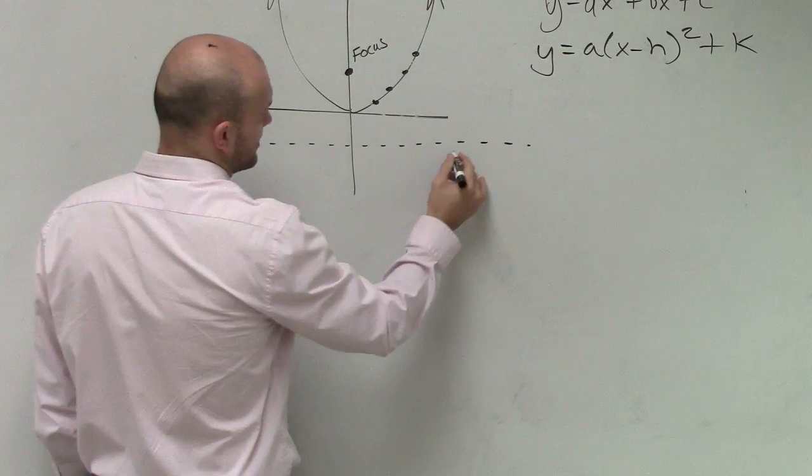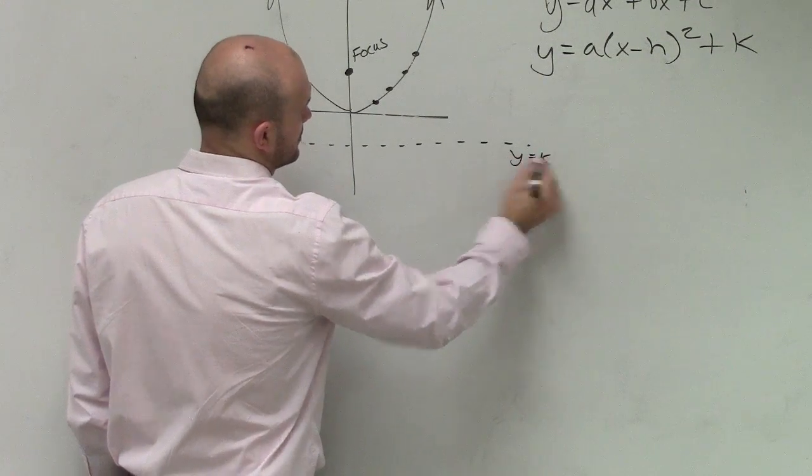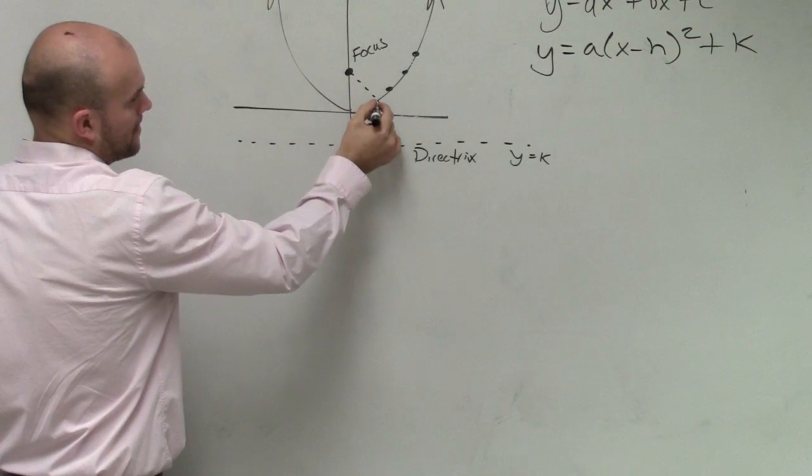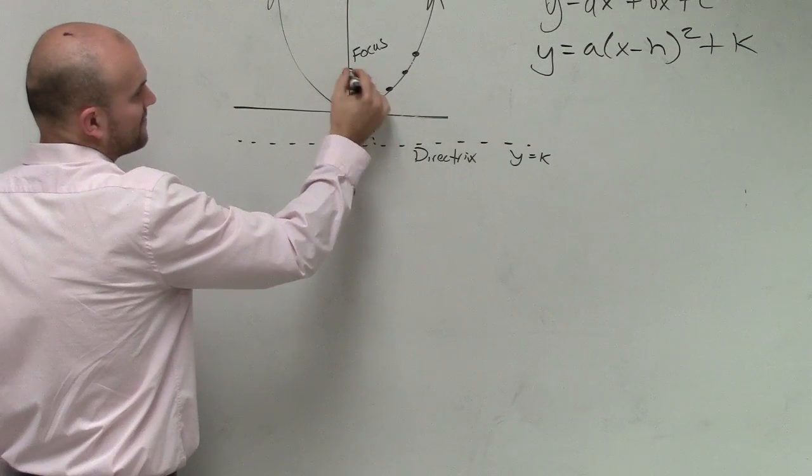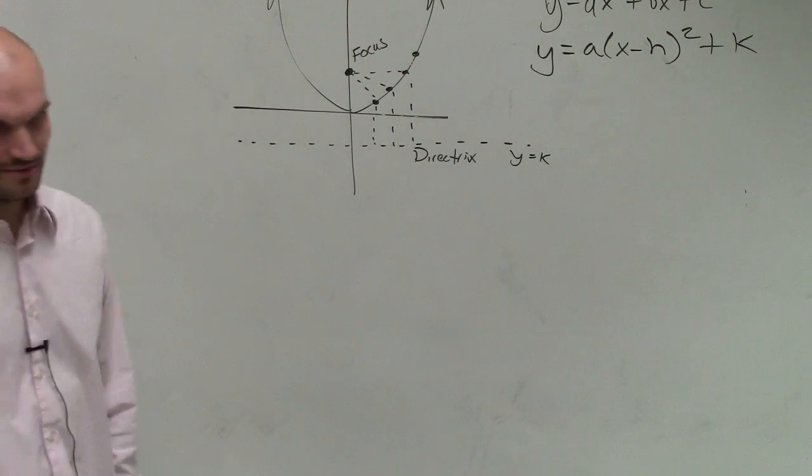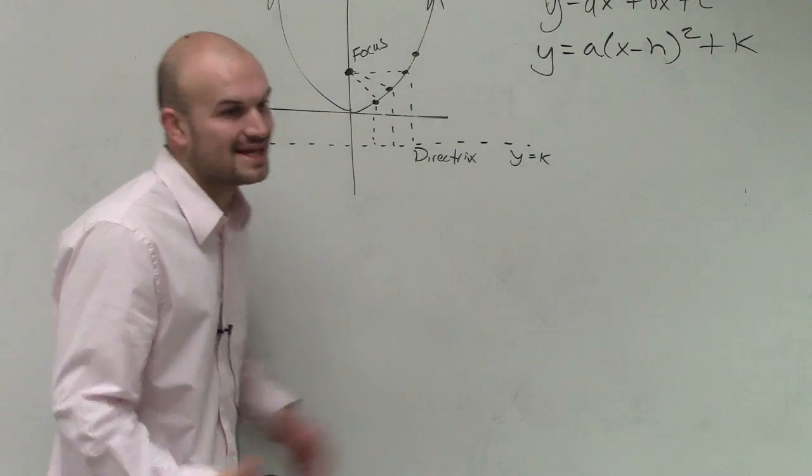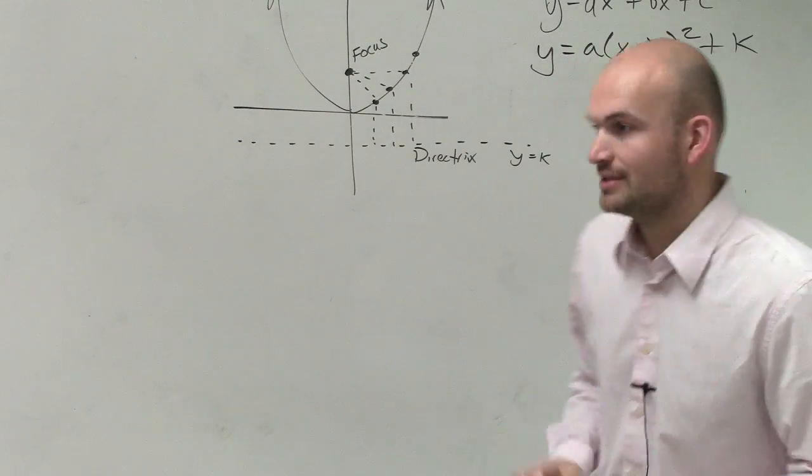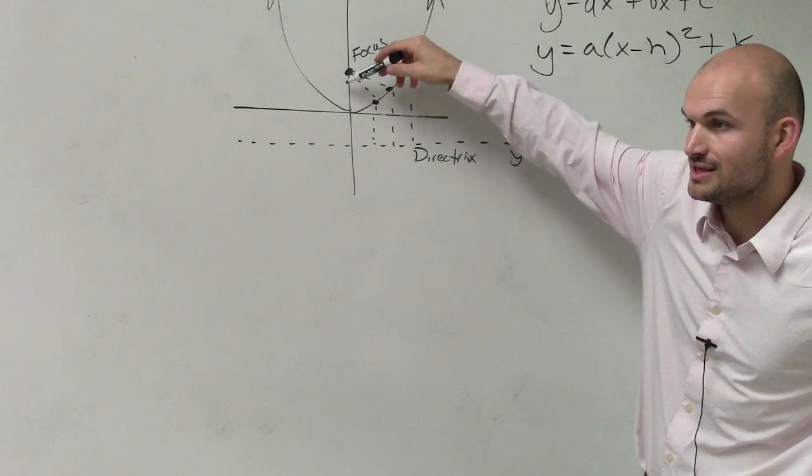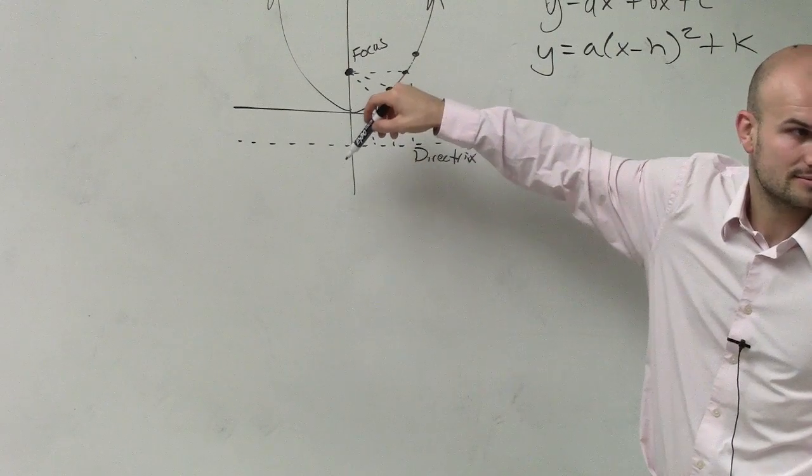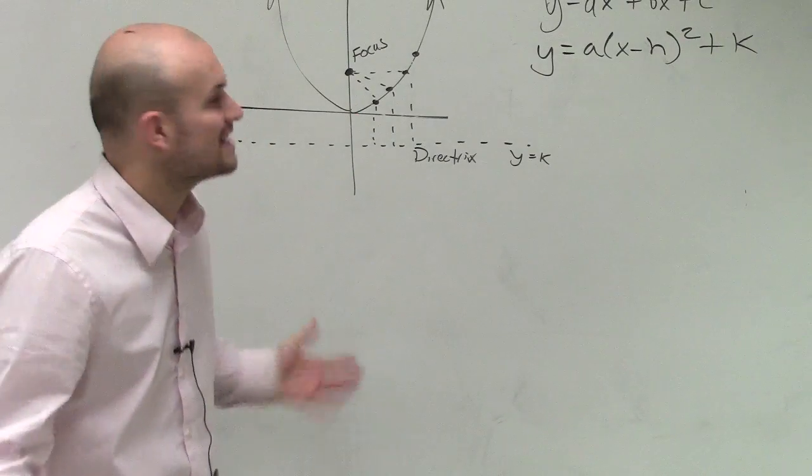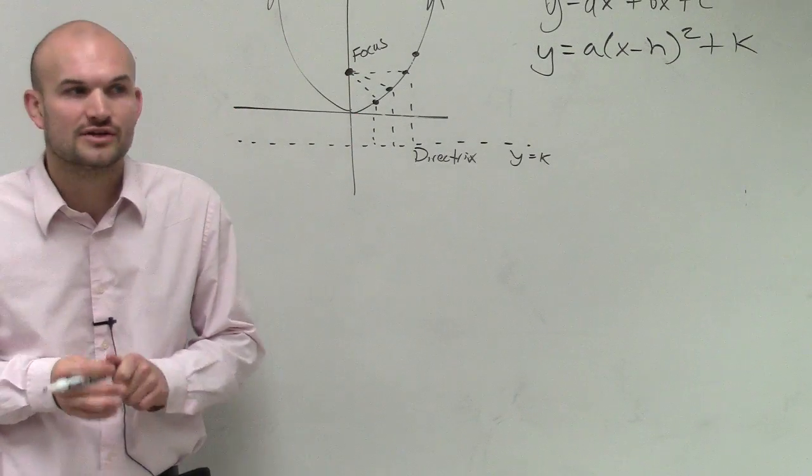Now, I know this isn't perfect. But what you can see, those are all supposed to be perfectly equal to each other. But that's going to be your definition of a parabola. It's going to be a set of points that are equidistant from your focus to your directrix. And I know my picture isn't going to be the best picture up there. But that's what you guys need to understand about a parabola. That's just another definition.